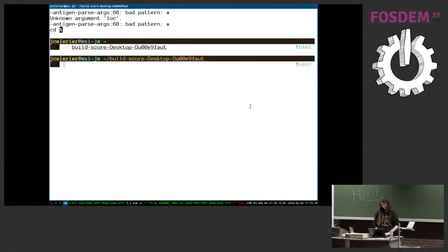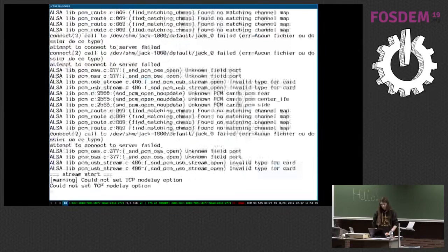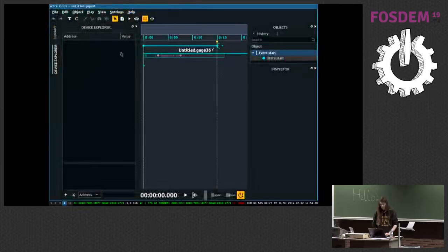Build. Okay, so this is how the software looks. There are 3 parts to the user interface. One is the remote devices, like MIDI devices, OSC devices, this kind of thing. One is the score, where you write the progression in time of your objects.